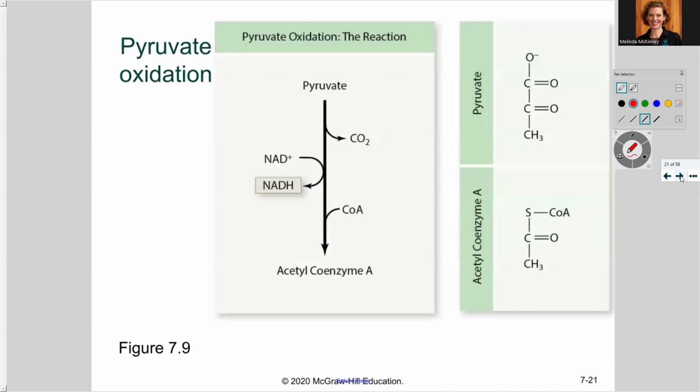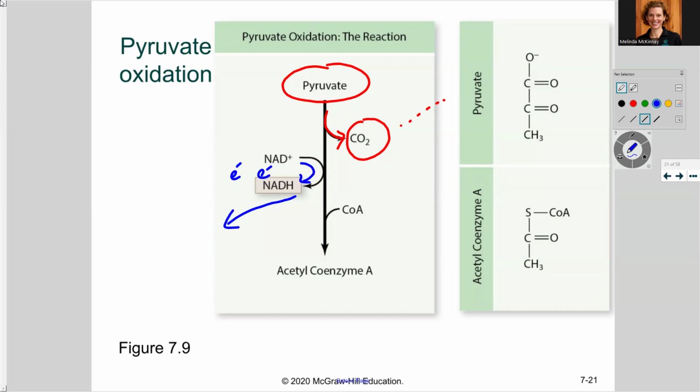Okay. So here's the reaction. We start with pyruvate. Here's carbon dioxide being made, diffusing out of the cell. Here is our electron carrier. So 2 electrons hop onto this from pyruvate. And that's going to be taken to another step down the road. And then we stabilize our molecule with a coenzyme here. So we have this 2-carbon molecule called acetyl coenzyme A.